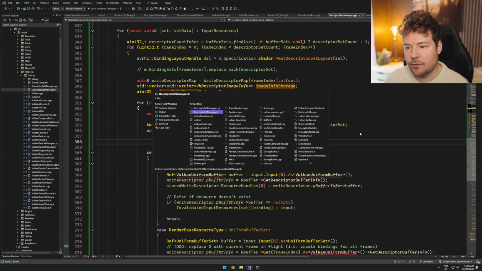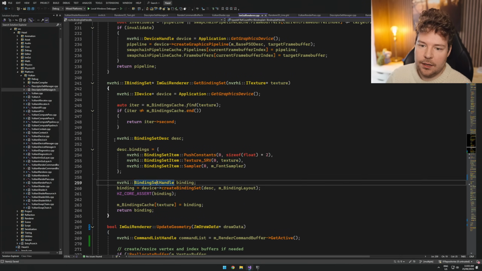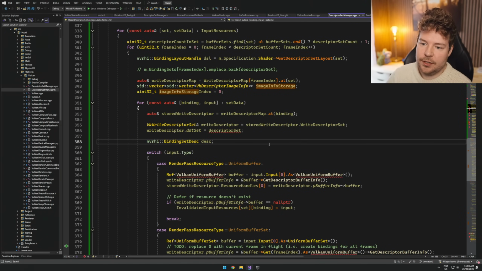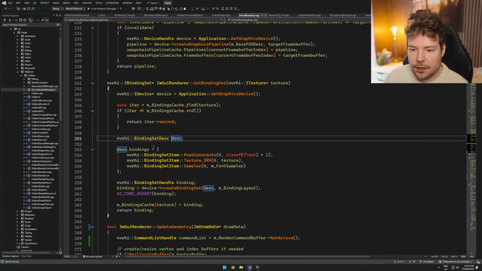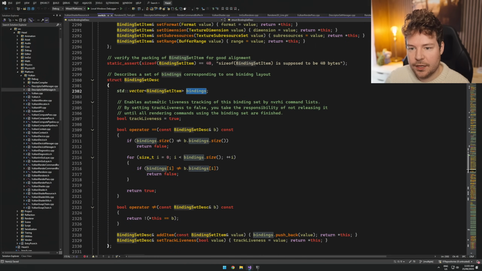And this is basically what our binding set description is. I'll call it that. And then obviously we need to set the bindings for it, which is a vector.